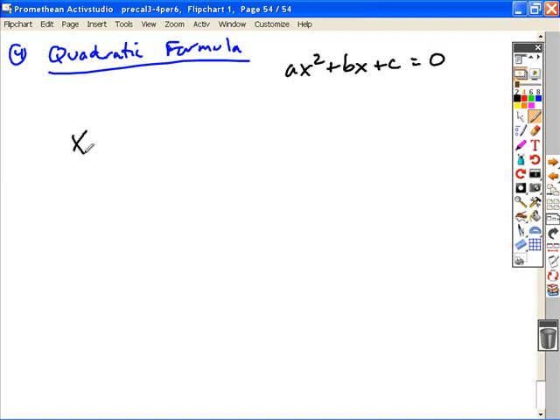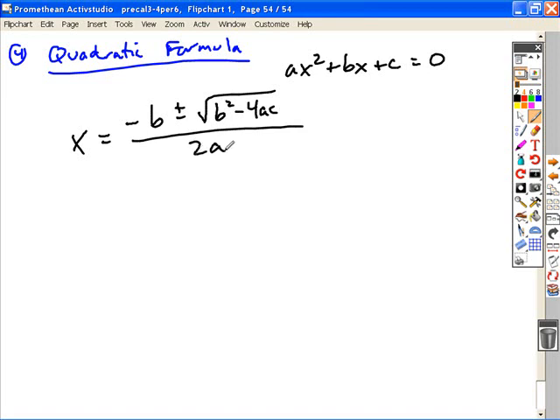And what the quadratic formula says is what we just proved right in that last page. If you rewrite a quadratic equation in standard form, your solutions for x can be identified by taking negative b plus or minus the square root of the square of b minus 4ac, that whole thing all over 2a. Okay, so sometimes the numbers are relatively easy to work with, sometimes they're a little more difficult.